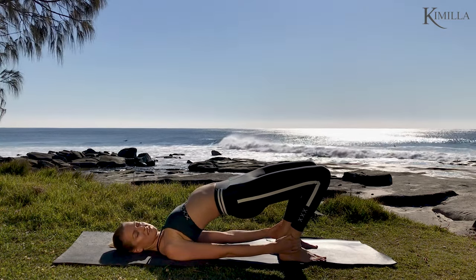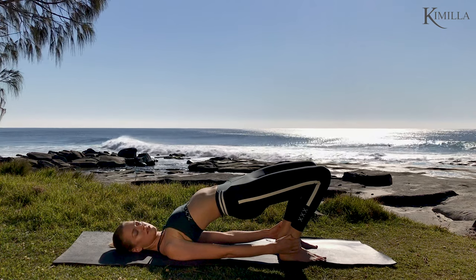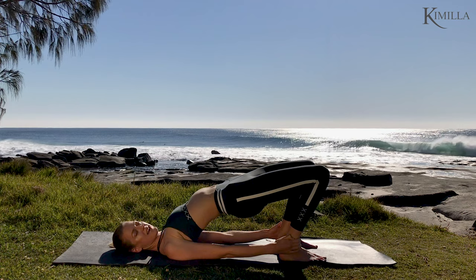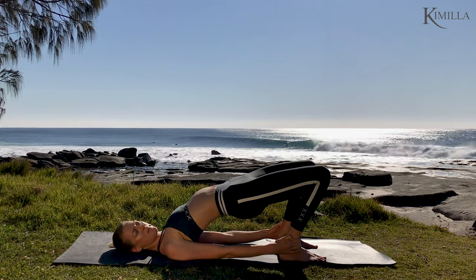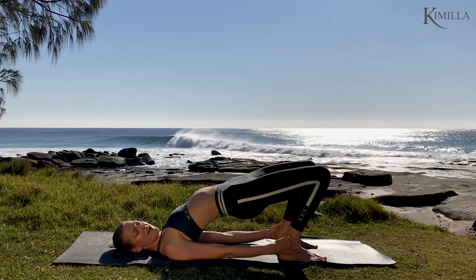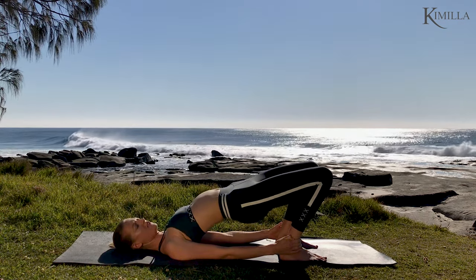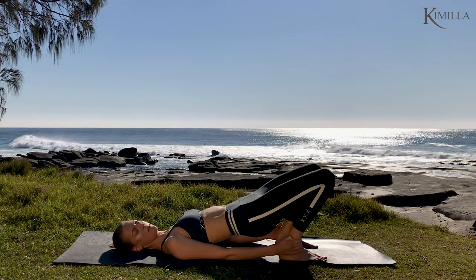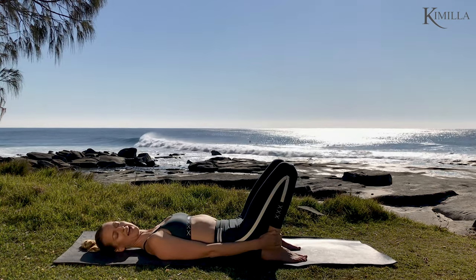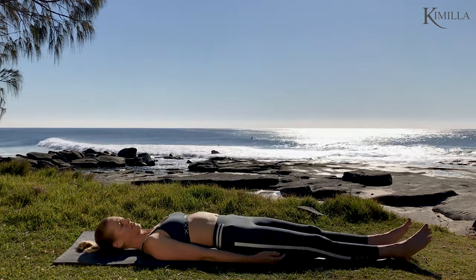To complete the exercise, inhale your pelvis up and hold. Apply root lock, squeeze your rectum, your sex organ, and your navel. Squeeze your buttocks, press into your feet. Hold this breath, and then exhale, slowly unfold vertebra by vertebra. The pelvis comes down last. Relax your legs straight out, arms beside your body.